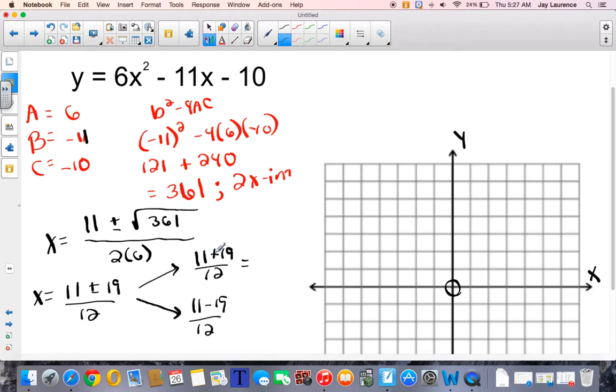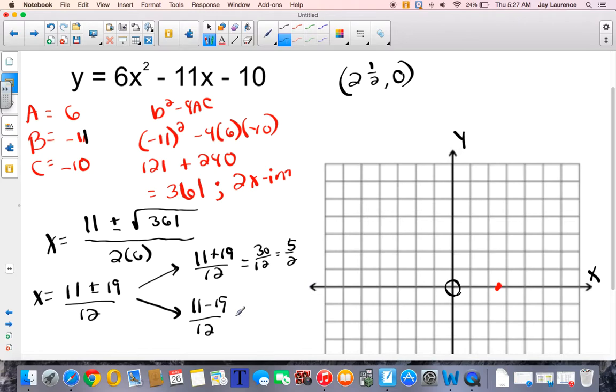And so let's see here, 11 plus 19 is 30. 30 twelfths. Simplify to 15 sixths, which, let's see, as a mixed number, because I don't really understand that. Oh, no, that's going to simplify even more. I should have divided by 6. Sorry about that. Let me divide this by 6. That'll be a lot easier to work with. All right, we're going to get, silly me, 5 halves, I believe. Yes. Okay, 5 halves, which will be 2 1/2. So my x-intercept is at 2 1/2, 0. I'm going to put it right on there.